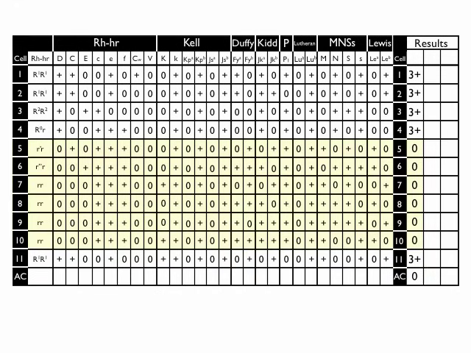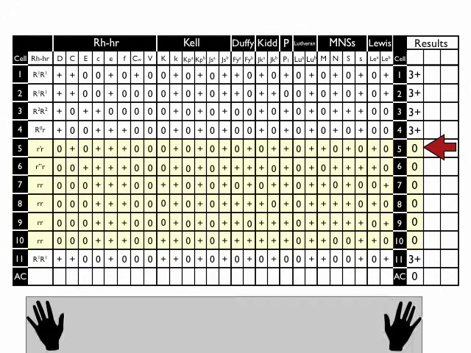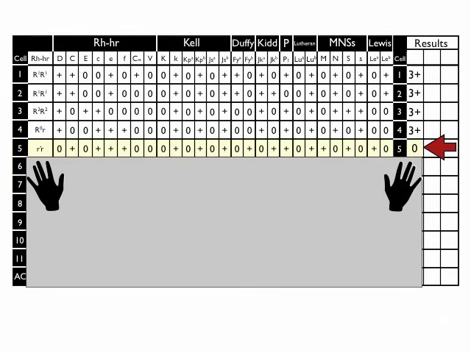Okay, so the method that I'm about to show you is the method that I use. Actually, I'll first show you the method that you were probably taught if you've learned this before, and it's the most common method that is taught, and it's great. It works wonderfully. Let me show you how it works. So you look first at the first completely negative cell, in this case that's cell 5, and then you take a piece of paper or a straight edge or a ruler or something of the sort, and you slide it up until you've got a sharp edge, and you're going to look just at those reactions for cell 5.